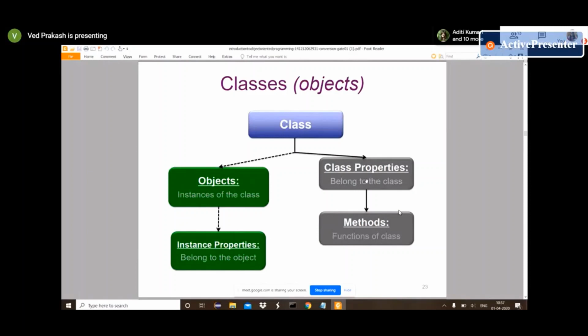You just have to provide employee ID of Ved Prakash, employee name as Ved. Using the same class, you can create Apurva or Raghav. You just have to provide a different employee name and ID. But you are creating a different Apurva or Raghav or Ved employee object from the same employee class.